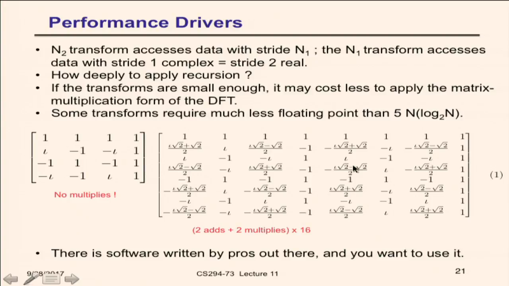Here I did the matrix representation of the 8 by 8 of the FFT for length 8. Again, you will notice that a lot of the entries in that matrix are either 1 or I, plus or minus. So no multiplies there. The total amount of work is 2 adds and 2 multiplies times 16. So these are the 16 non-unit entries. And the fact that I get 2 multiplies rather than 4 comes from the fact that square root of 2 over 2 and square root of 2 over 2, the real and complex parts of those numbers, are the same. So it cuts in half the number of multiplies in doing complex multiplication.